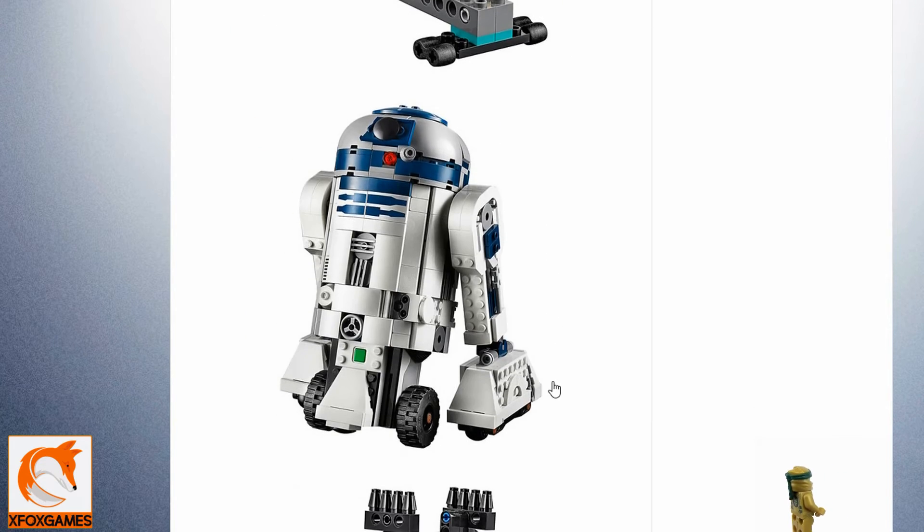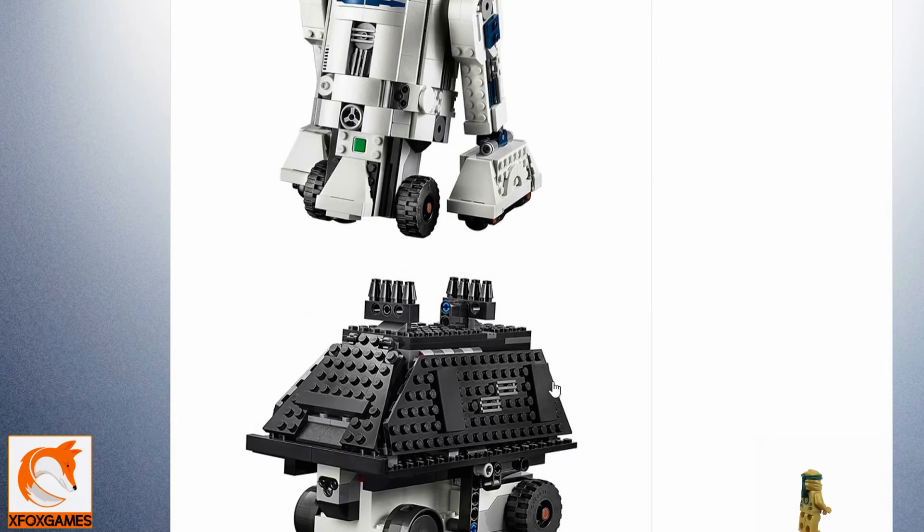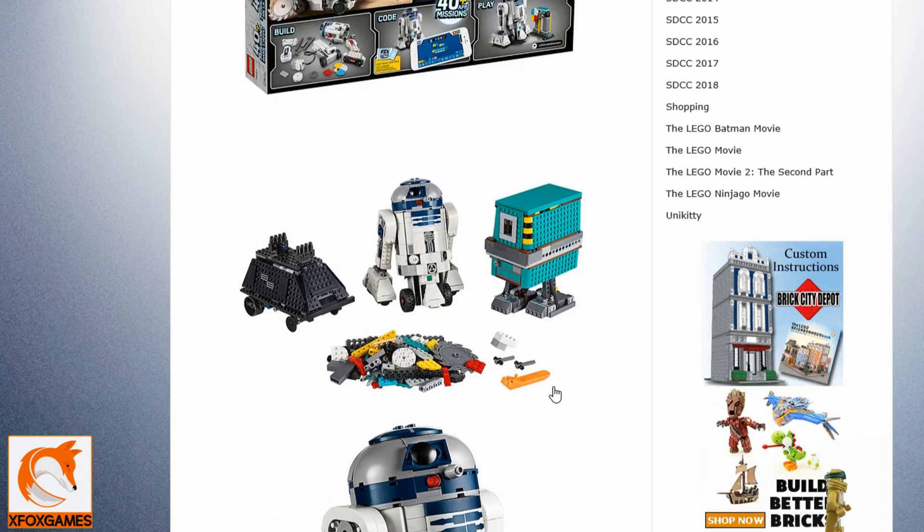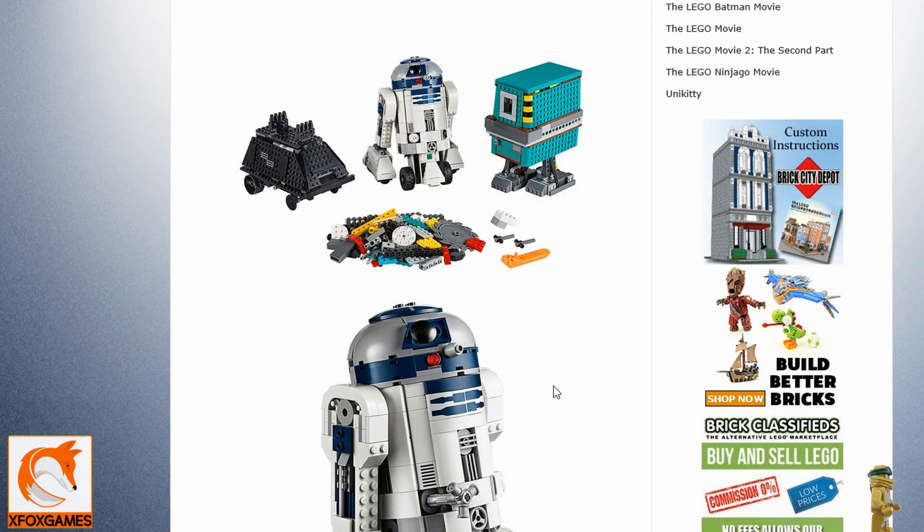I'm just curious what you guys think of this thing — whether some of you have seen it or not. I think it's pretty cool, but I also just want to talk about LEGO battles in general. I have a couple of ideas for doing LEGO battles that hopefully we can show a little bit more later on. I want to make the fights random — I don't want something to spin and have the battle over in two seconds. I want it so we don't know which way it's going to go: forward, back, left, right, spin, knock the other one off. I've been testing a few prototypes and hopefully we can bring something out soon.